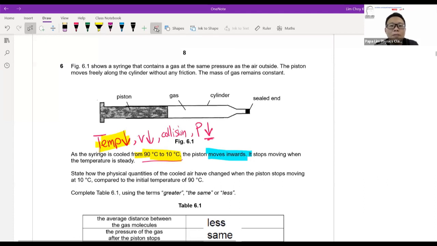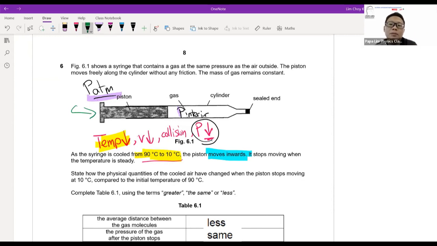Now, what happens in the second scenario, when the piston is being moved inwards? After the pressure has decreased, you'll find that the pressure in the interior of the syringe is lower than the atmospheric pressure outside. Because there is a difference in pressure, whereby the external pressure is higher than the interior, there will be a force exerted onto the piston, and thus it will cause the piston to be pushed inwards.